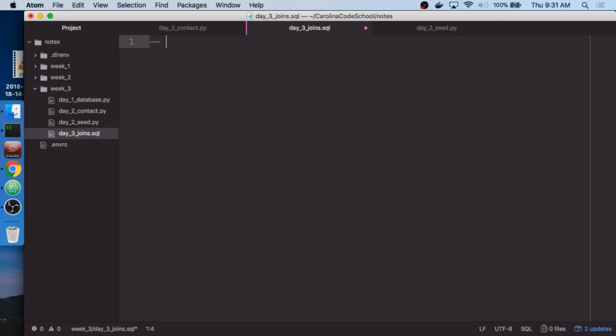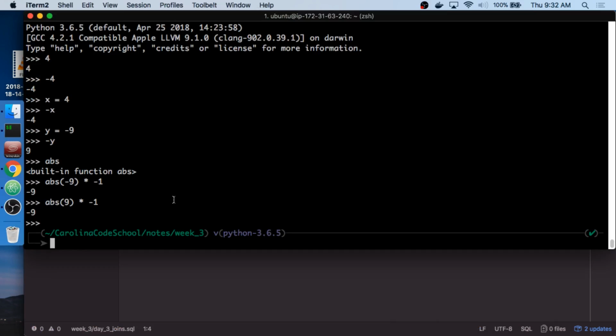You say hyphen hyphen is your comment, and then you can type all sorts of stuff in there, and it doesn't matter. So I'm not going to write a SQL script here. Really, I just named it a .sql file so I would get syntax highlighting. This is also how I sometimes do data cleanup, because one thing I'll almost never do is go into psql and start writing a query right there in that little command prompt like all of you were doing. I don't ever want you to do that again, because that's really painful.